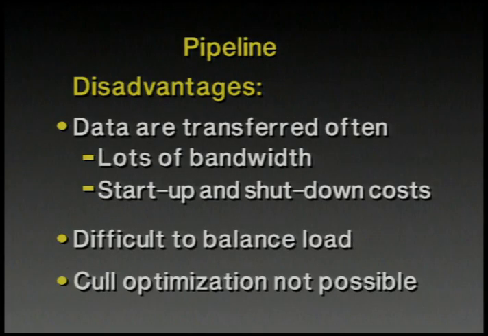In any event, it's difficult to migrate these algorithms around. We would lose the advantage of having the code space reduced, and we basically lose the simplicity of the system if we try to migrate the operations up and down the pipeline. And finally, for similar reasons, it's not possible to do what's called culling optimization in an architecture like this. An example of culling is to test and see if a vertex is visible or not before you go ahead and commit to doing a very expensive lighting calculation. Since the order of the operations in this pipeline is fixed, it's not possible to reach ahead and determine whether or not a vertex needs to be lighted before you come in and do that whole operation.